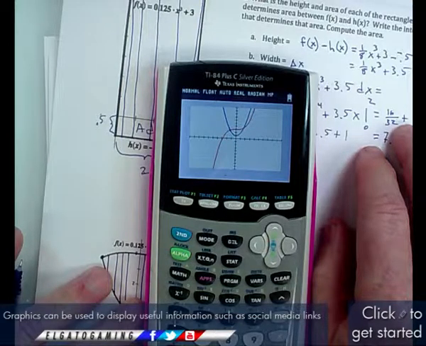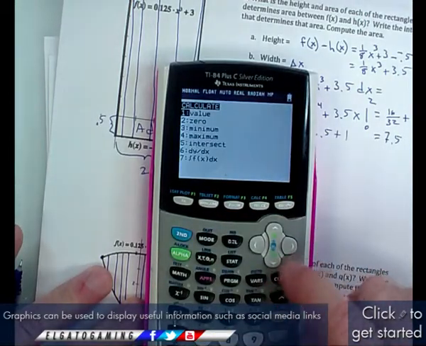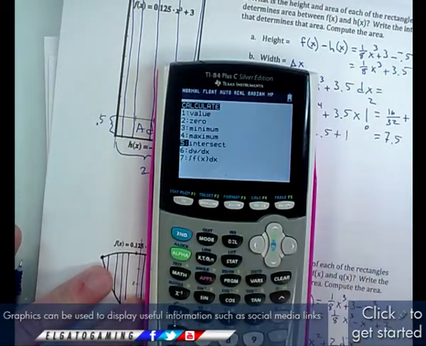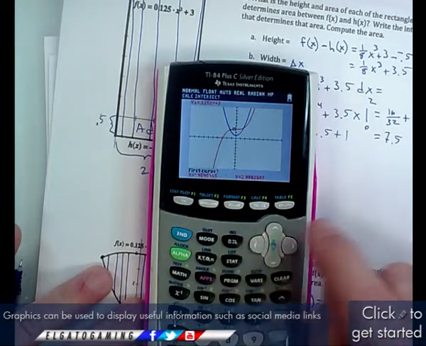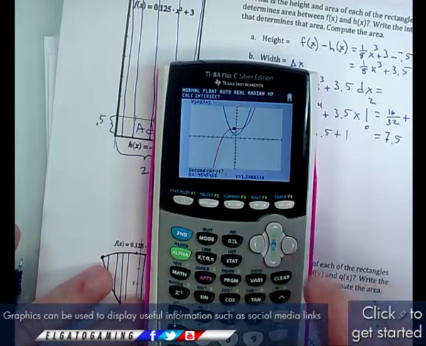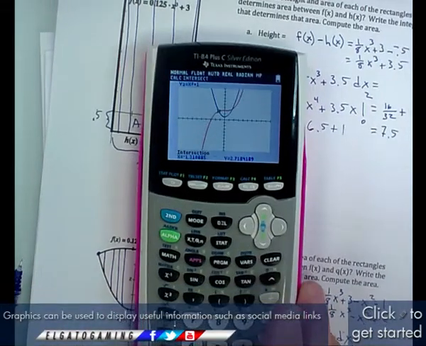Okay, we need to know this, right? I'm going to go second, calc, and I'm going to go to intersect. I'm going to get kind of close on the red line, press enter. You don't have to do this on a Casio; you just hit intersect and you get them. You press enter, then you press enter again, and it gives you that.